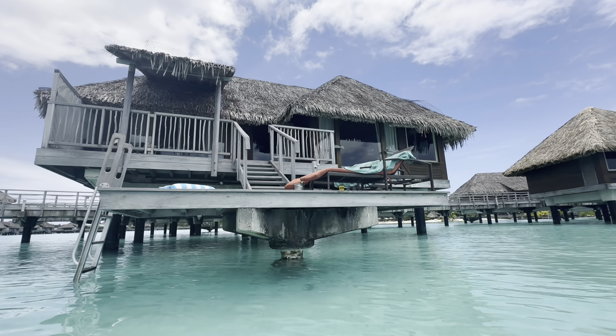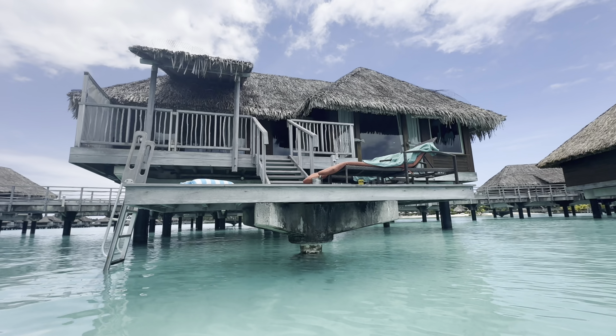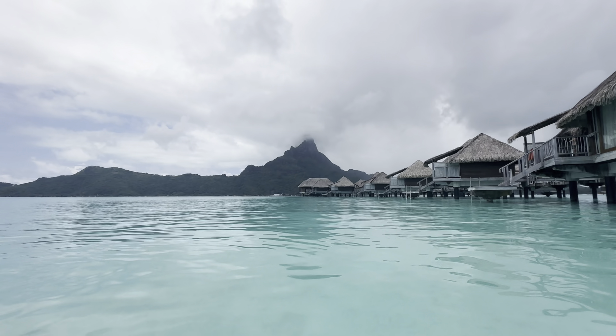Here's a look at the back of our villa number 224. We did haul the loungers down from the upper deck to the lower deck, so we've got a great view of the mountain. We are now in the refreshing waters of Bora Bora. I am comfortably standing here — I'm a pretty tall guy — and the water is up to my chest, ranging about four and a half to five feet off the back of the villa. As you swim down the pontoon a few villas, it gets considerably deeper where I could not touch.